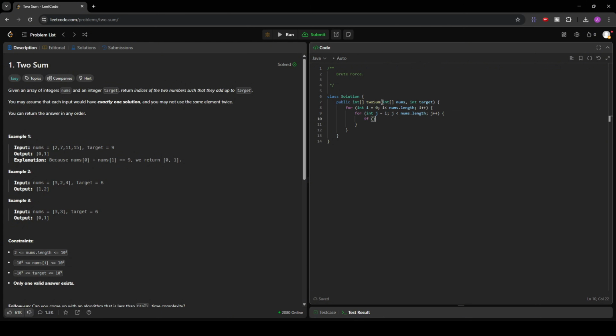And here we get all the combinations, and what we want is to add them together and test whether it is equal to the target. If it is equal to the target, we want to return the result. The result is required as the index.